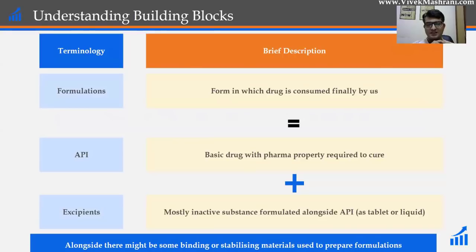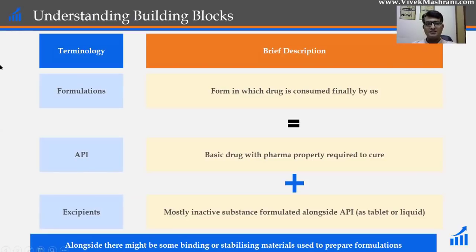Most of the APIs need to be taken in the form of formulations. A formulation is nothing but the tablet or syrup which you are eating or drinking. That is the end form of the drug which we finally consume.